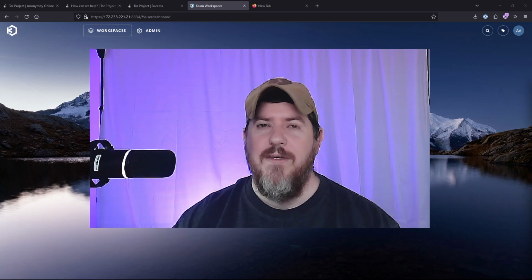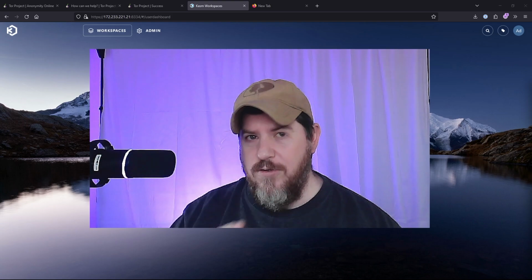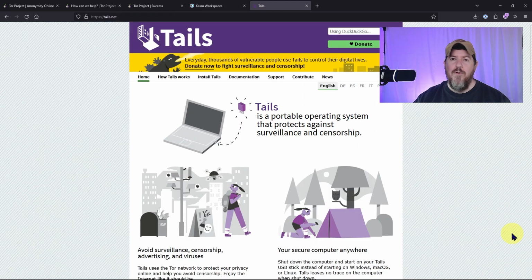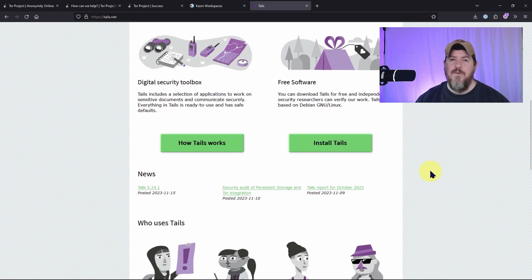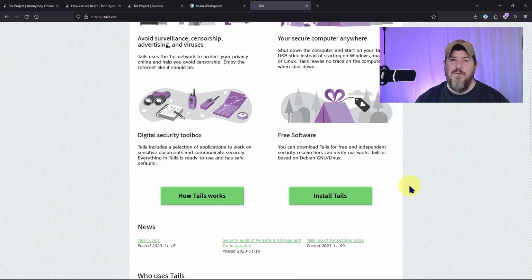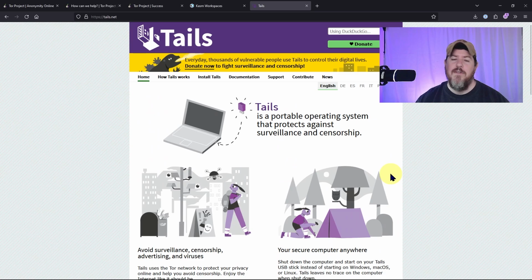Now, another really private, really secure way to use the Tor browser is to use the Tails operating system. This is what Edward Snowden is famous for doing, and I'll show you how to do that. Tails is considered a portable operating system. What you'll do is boot your PC up to a USB, and it loads everything up in RAM. So when you reboot your computer, there's nothing still around. It's instantly deleted. And I'll walk through exactly how to set up your USB for Tails in the next video.